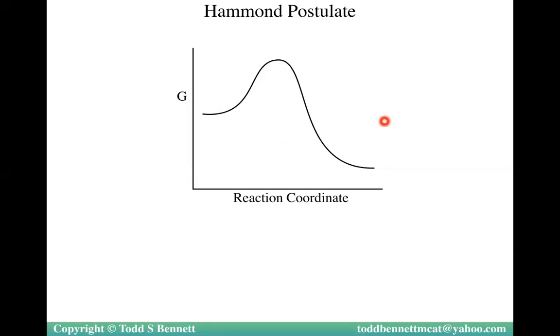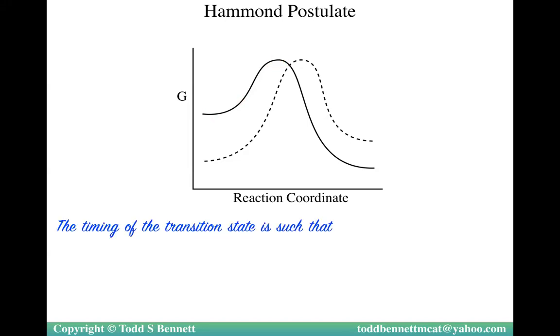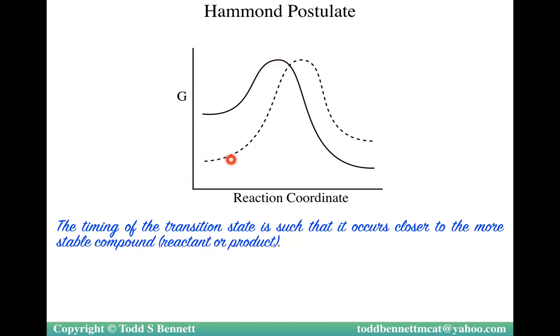Whereas if you have one that goes uphill, you have a tendency to have the transition state be more like where it finishes. So these graphs are not symmetric on the reaction coordinate axis. The hump is always slightly closer to the higher energy state. So notice if it did this, where it's exothermic, the transition state occurs early, so we call that an early transition state. And in the next case, where it goes to very high energy and it's really close to the end, we call it a late transition state. The solid line has the early transition state, the dashed line has the later transition state.